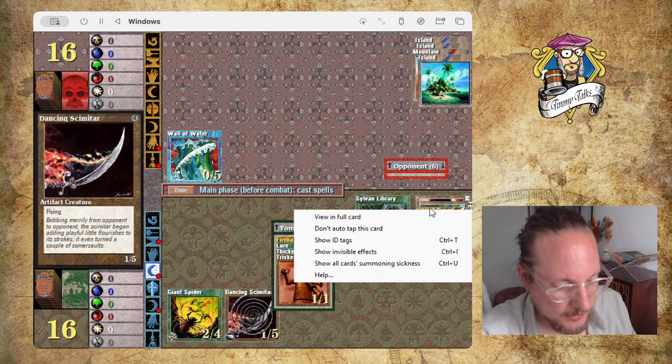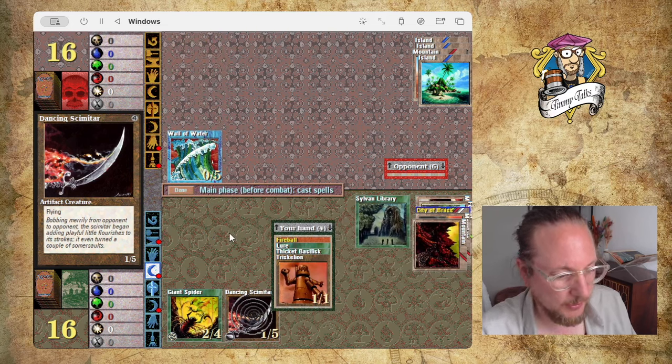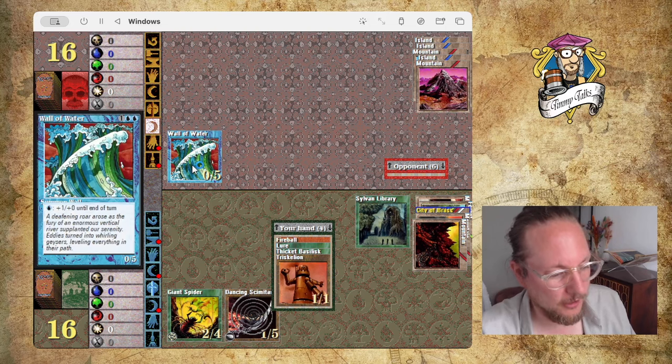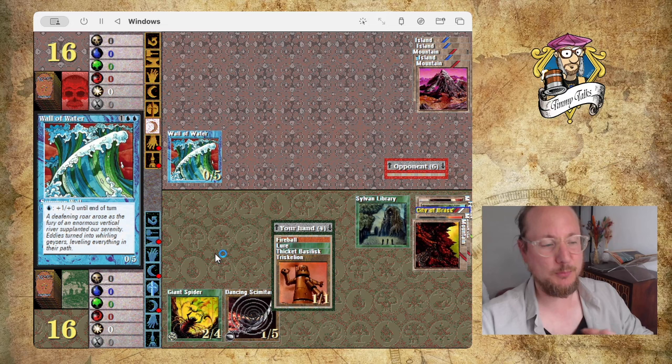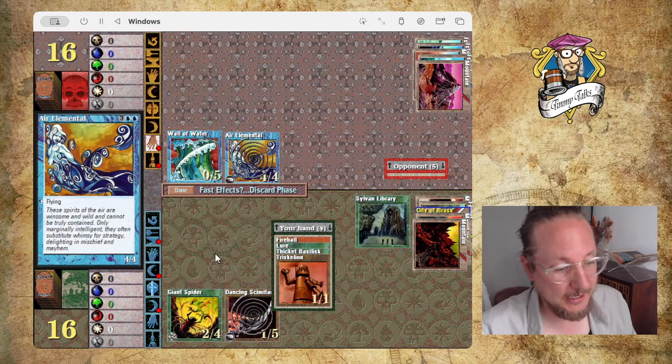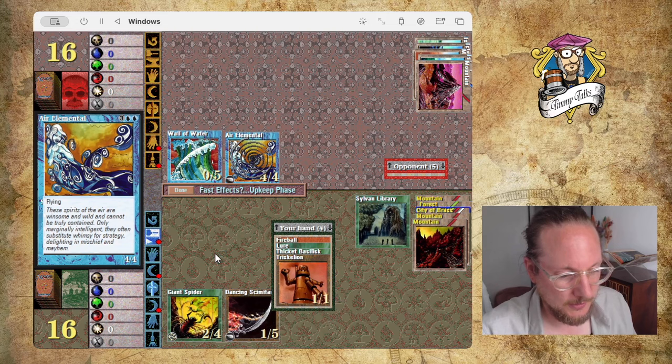Let's do this one. Let's say don't auto tap the City of Brass, right? Because that's costing life. I really like the art of Wall of Water, by the way. Also, Wall of Water Unlimited is beautiful. It's really nice. Oh, an Air Elemental. Okay, luckily I can now. I also have a Fireball, by the way. I could just destroy it with the Fireball. Okay.